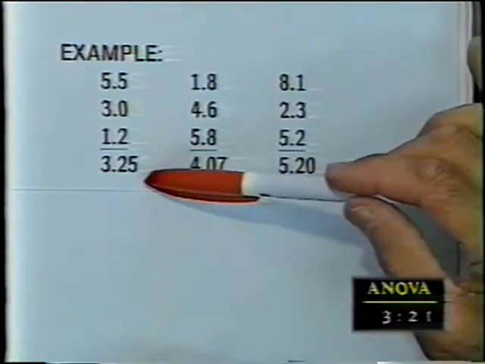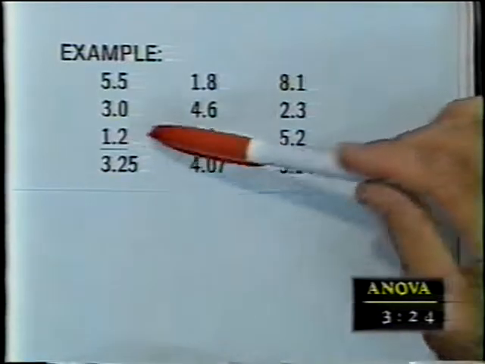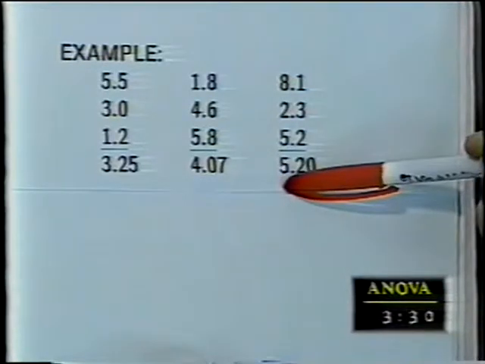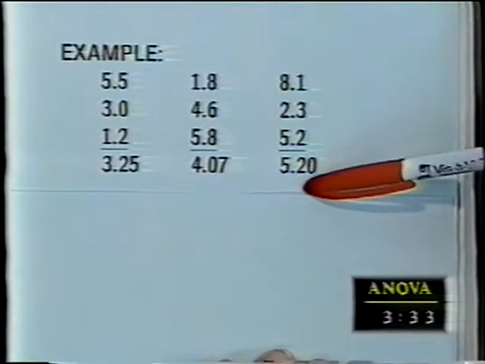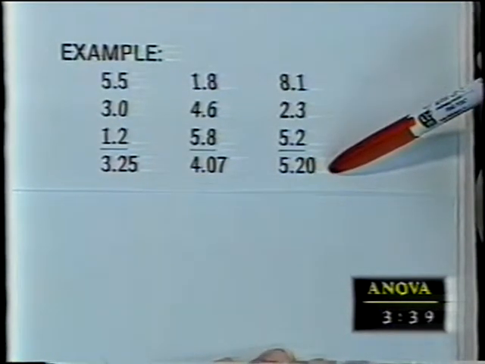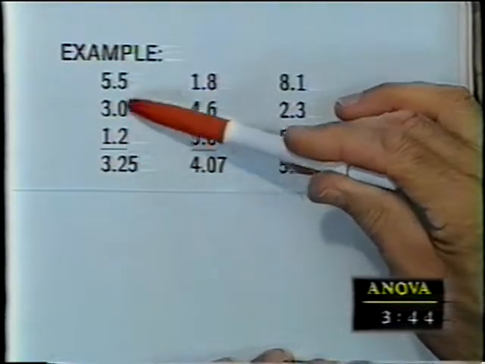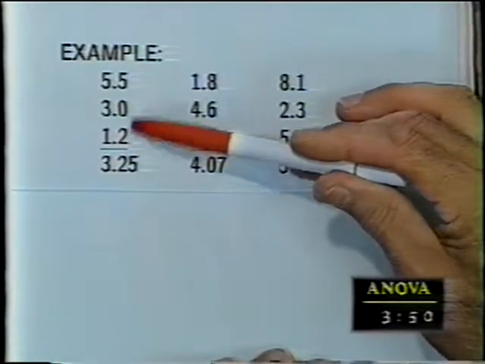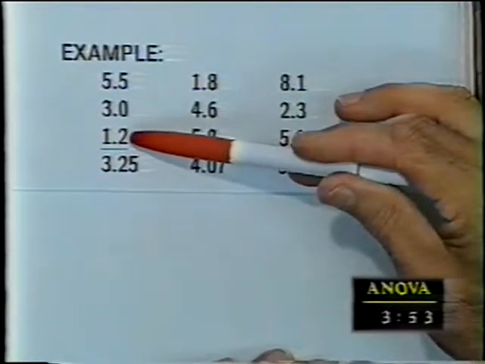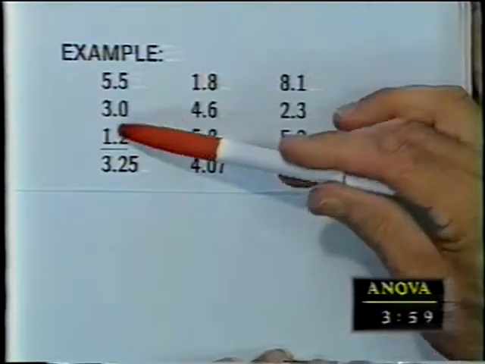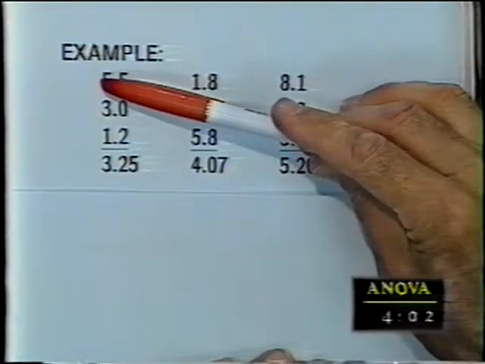The big question is, are they different because the means themselves are different, and these are reflecting the difference in the means, or are they different because of natural fluctuation in the measurements, natural variation in the nose lengths? Well, the way to do it is to look at what we call the variation or the variance in what's going on. Let's look at these numbers. I got a 5.5 and a 1.2. I could have, instead of getting this person, gotten another one with this size nose. Evidently there are noses in this sorority around 1.2 and around 5.5.